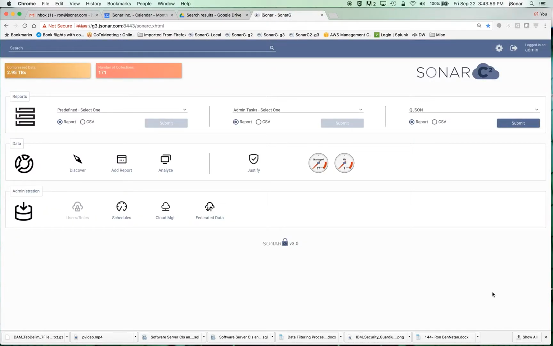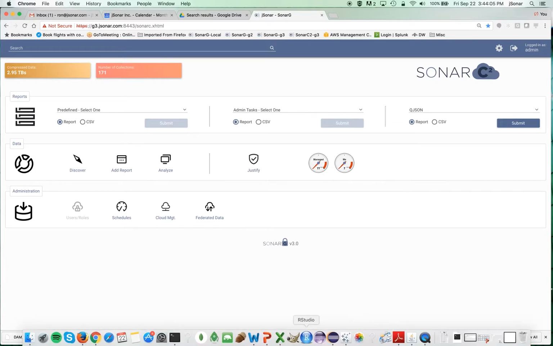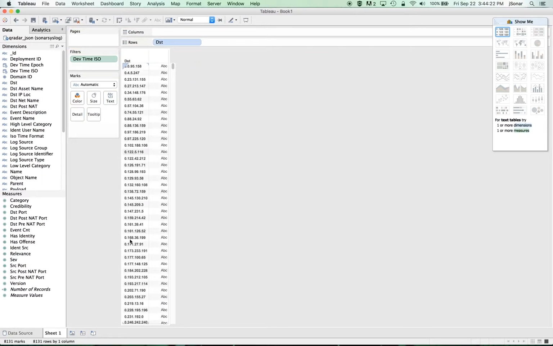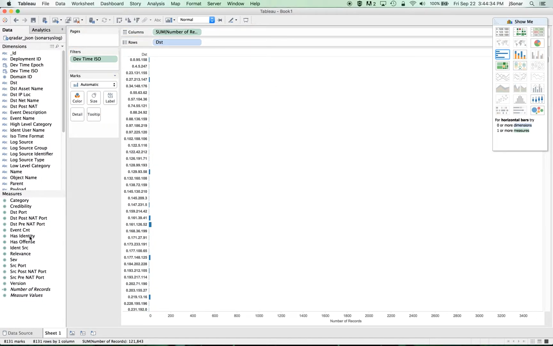And finally, the system on the one side has all of the tooling and access points already inside the tool, or you can also use any of your systems. So for example, I can use Tableau to access the system, and then I can just use the Tableau drag and drop to access the data set sitting in the lake, right? So you see I've picked all the destination of these events, and I can add the number of records over here, and I can then segment it by, say, the log source. So I drag the log source over.